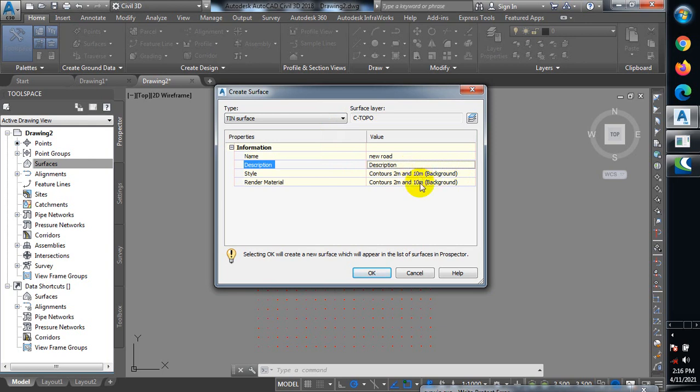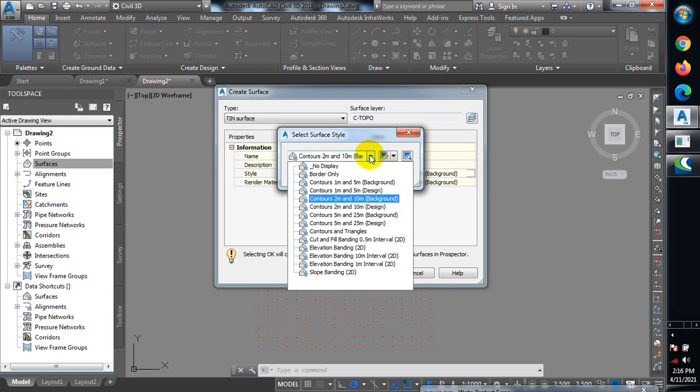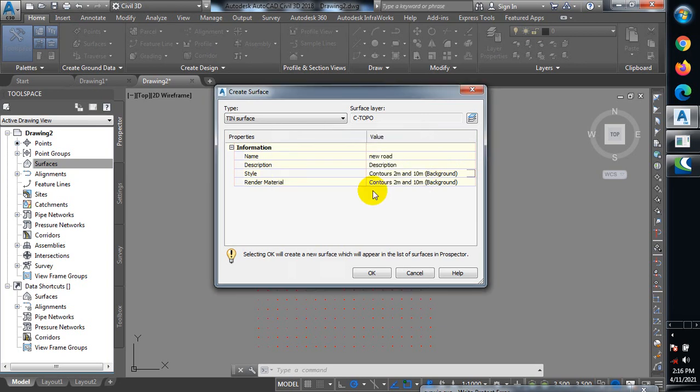Some of the settings here you can do. And this style here, you can switch to whatever suits you. I prefer to leave it as it is for now. Okay, and then I'm going to click on OK.